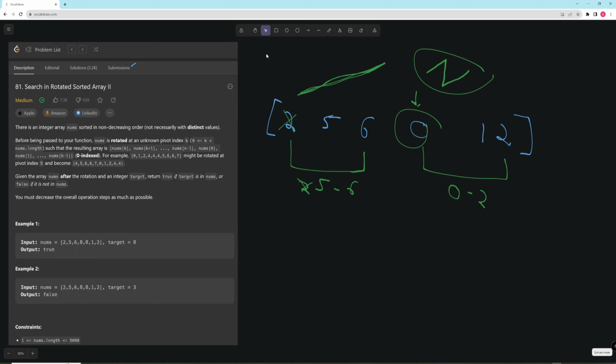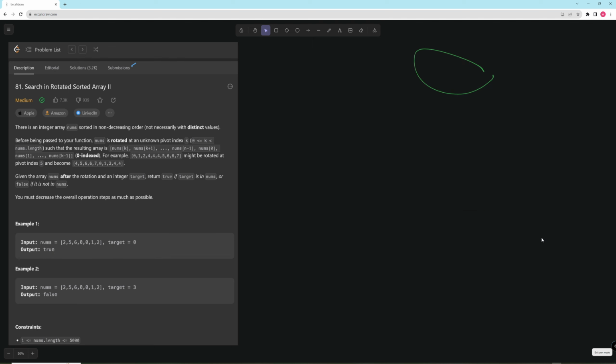But for this one, there are going to be problems, and the problems are going to be with the duplicates. Let's say, for example, we have something like all ones. We're going to add a little bit to this, but let's say we have something like this, and we still have a left and a right, and we have a pivot. Here the problem is that you don't really know where to go. If you think about it, let's say our target is 0. We can just put a 0 anywhere we want.